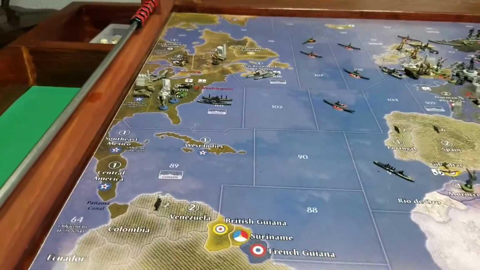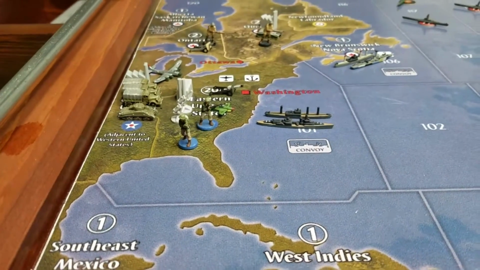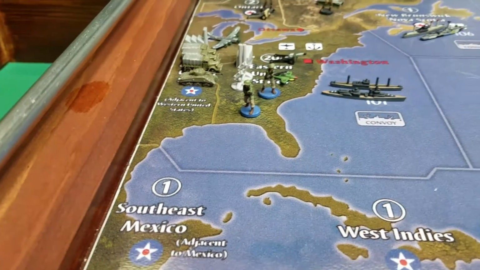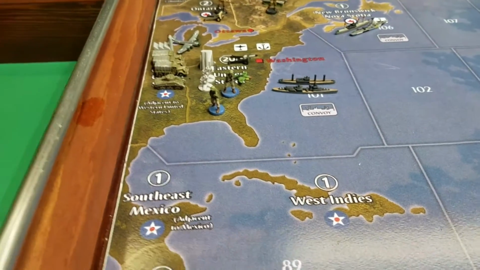I will do a flyover video of my finished game table, and also basically with my painted miniatures. I haven't done a flyover video of the entire game before, so it's actually at the initial stages of the Second World War. Here you have the Americans, late 1940, with infantry, an army unit, a couple of transports, and a few naval assets off the coast of Washington, D.C.